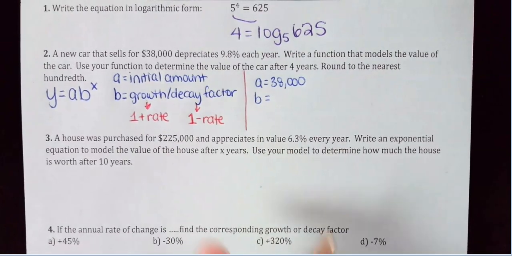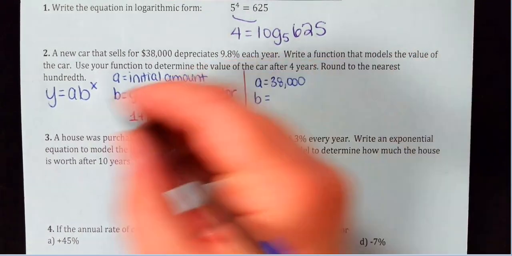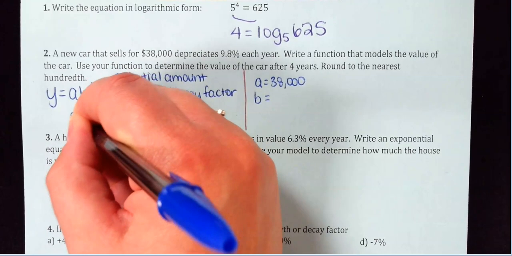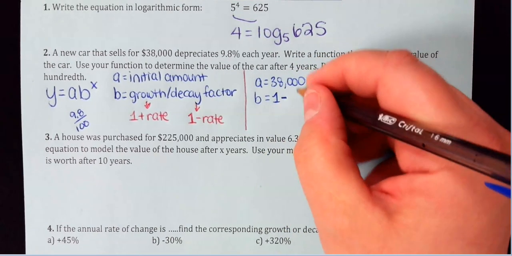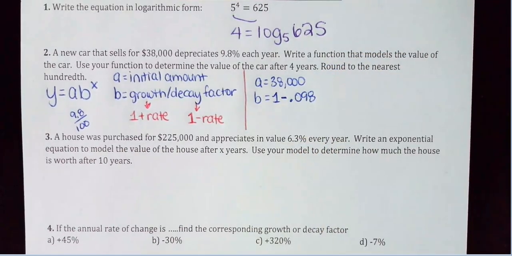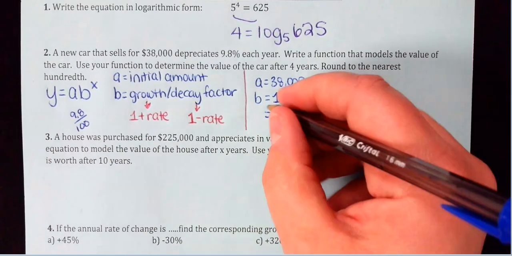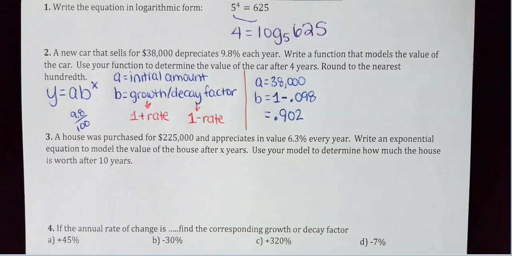Now, the one thing when you do this, this has to be as a rate. Most of these questions will give you this as a percentage. So I would just take that. You can do just 9.8, divide that by 100, or you can scooch the decimal place over 2 spots. But this should be 1 minus that rate, which would be 1 minus 0.098. So if you subtract that, the actual decay factor here we want to use is going to be 0.902. The B value cannot be a negative number, but if it's decay, it's going to be some number between 0 and 1. That basically means the car holds just a little over 90% of its value.